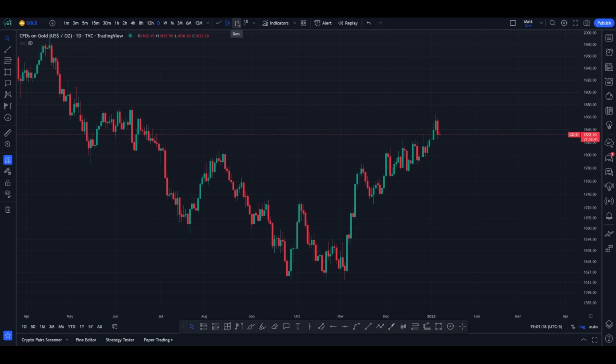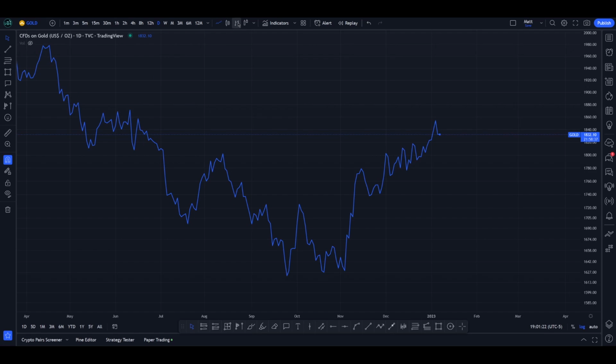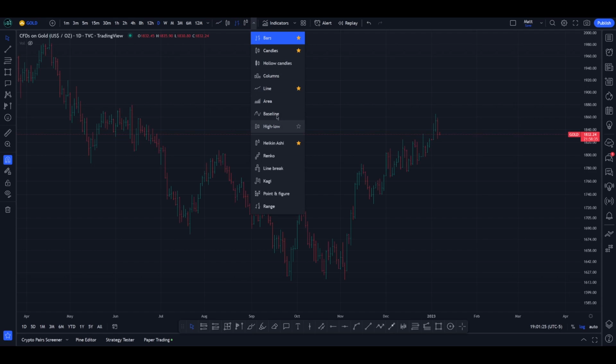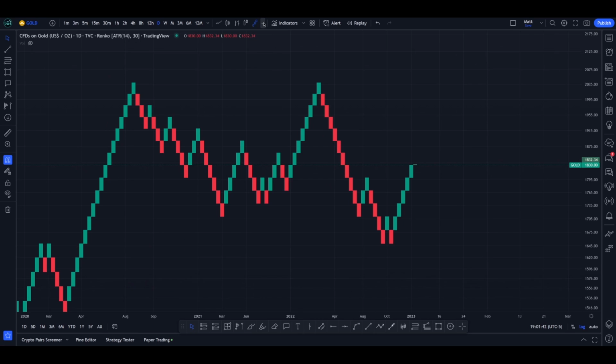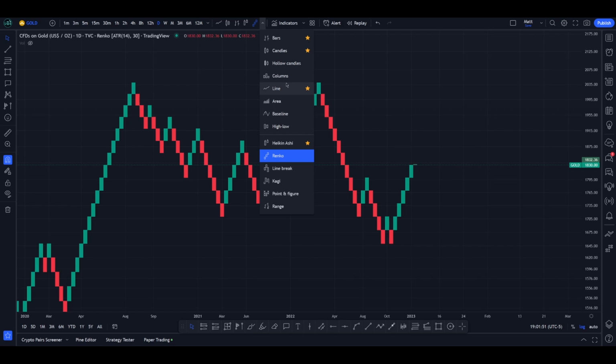Let's move over to the right over here. This is where we can choose our chart style. So I had it set to candles, but I could also change it to a line chart, a bar chart. There's other charts as well, but some of them are only given to you if you have TradingView Pro. So for instance, a Renko chart, I do believe that's a pro feature. So you have a bunch of different chart styles to utilize if you'd like. Heikin Ashi, line break charts, high and low charts. So that's all personal preference.